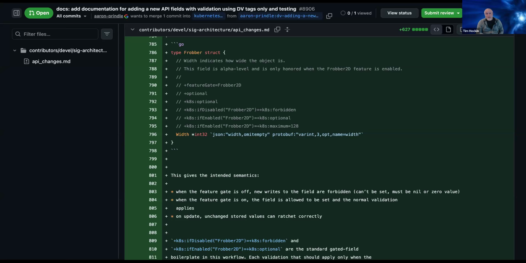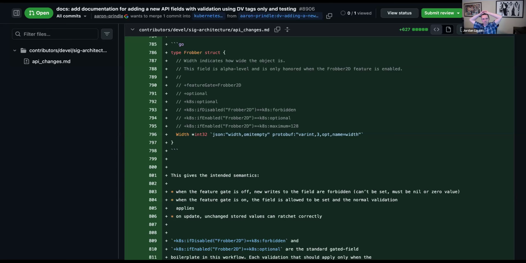It's a fair question. There are cases where we do change it and where we need to know that. I don't think we need to know that. Like the ratcheting stuff is supposed to handle the case where we tightened or loosened or whatever, we changed validation and there's already persisted data and we don't want to blow that up. That's fair, but ratcheting was supposed to handle that. The data's already there, you didn't change it on update, don't blow up. So I thought the ratcheting would handle just the data case, and systematizing dropping data for fields which are feature disabled. It would be good to systematize that, but I think we don't want to mix that in with validation.